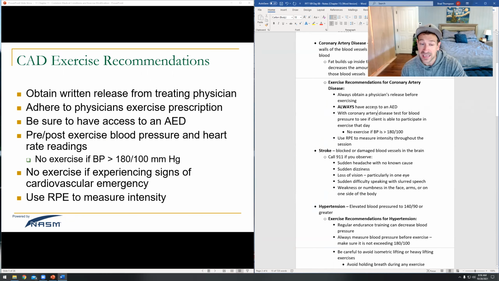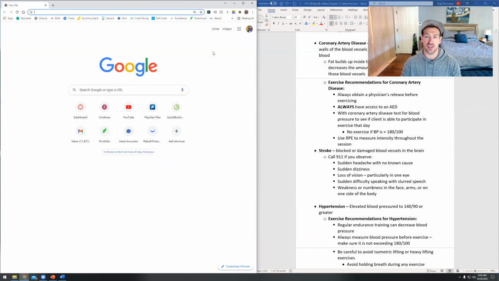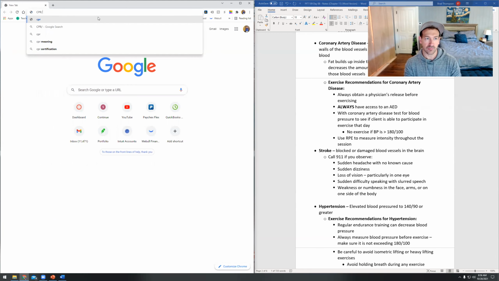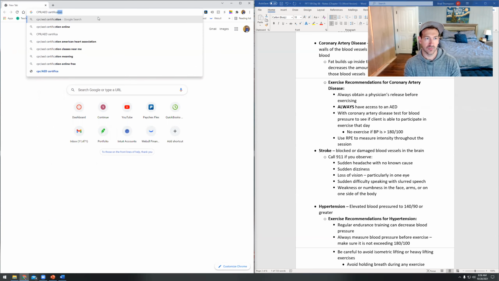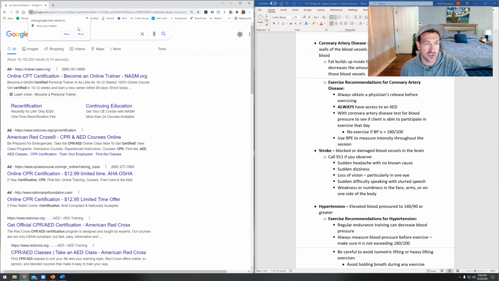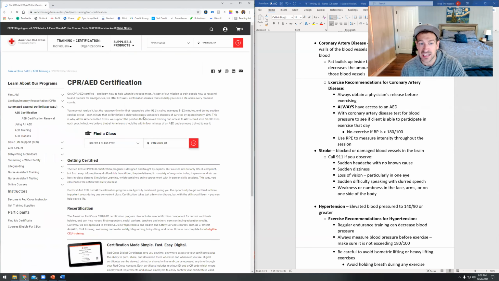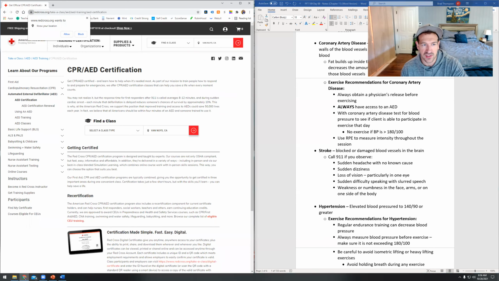You'll always want to have an AED available in case something does happen. That's an automated external defibrillator. You guys will know how to use these. Part of Capstone, Mo's going to help you guys book your CPR AED certifications. Part of your training as a trainer is to maintain CPR AED, right? And you're going to do that every 2 years. So you have to get a new CPR certification every 2 years.